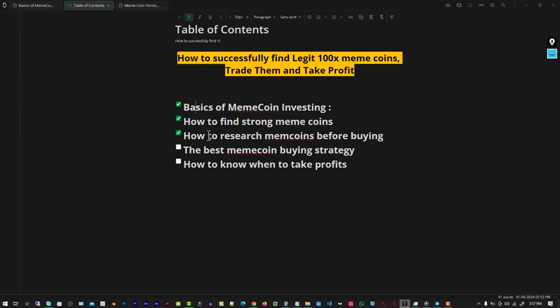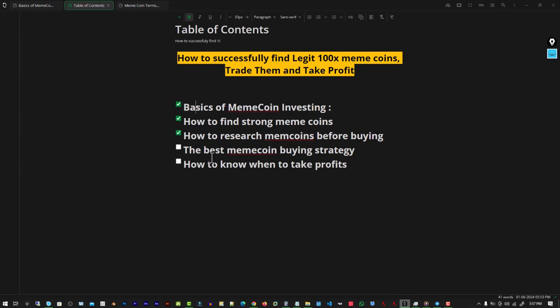So basically, when you're researching, you're checking for the culture, you're checking for the narrative, you're checking for the amount of followers they have on all social media platforms. You're looking for a number that cannot be faked. 1,000 can be faked, 100,000 to an extent can be faked, but when you talk about millions, it can't really be faked, right? So once you see a coin that has about 500,000 upwards, then you know that coin is supposed to be watched or placed on your watch list.